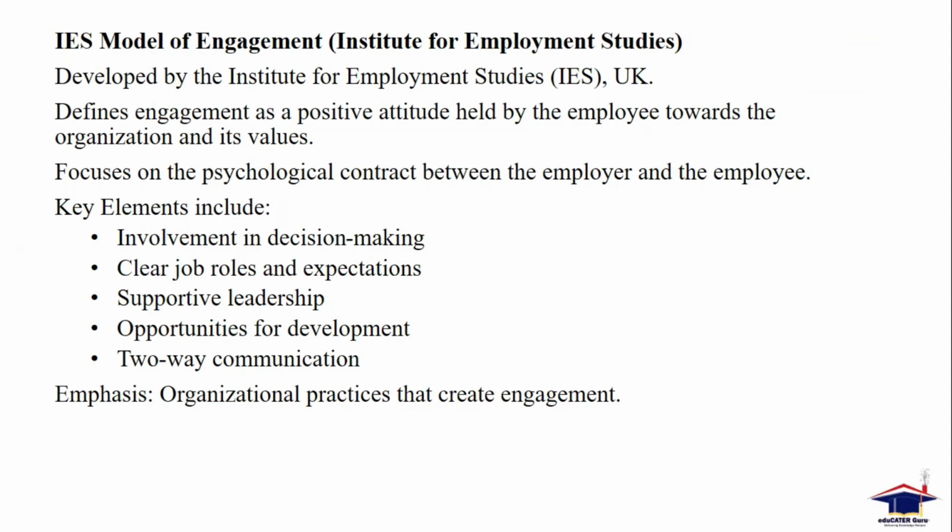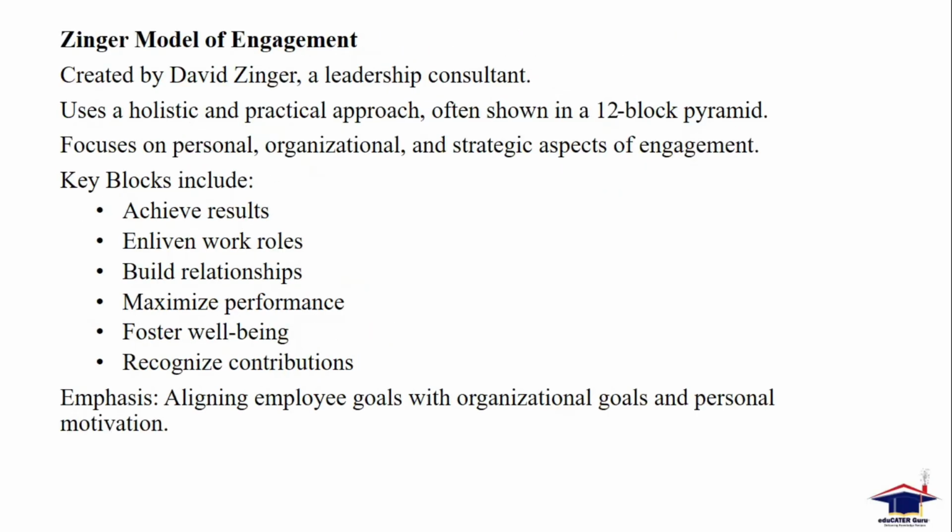The main elements that include in IES model are involvement in decision making, clear job roles and expectations, supporting leadership, opportunities for development, and two-way communication. This emphasizes the organizational practices that create engagement. Then, Zinger model of engagement was developed by David Zinger, who is a leadership consultant. Here, the use of holistic and practical approach has been done, which is often shown in a 12 block pyramid. This model mainly focuses on personal, organizational, and strategic aspects of the engagement.